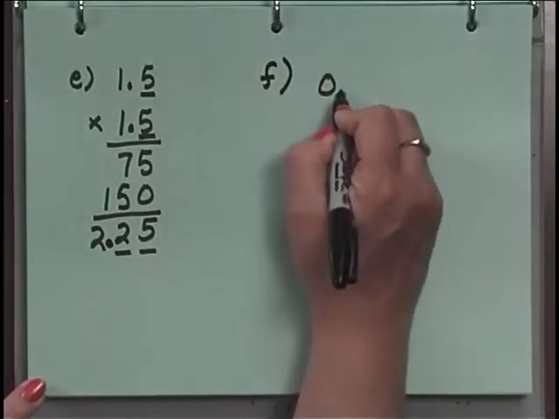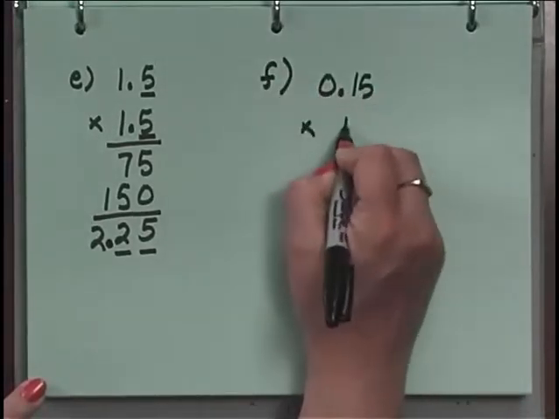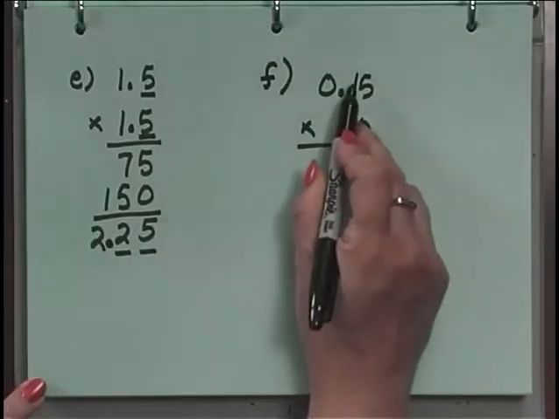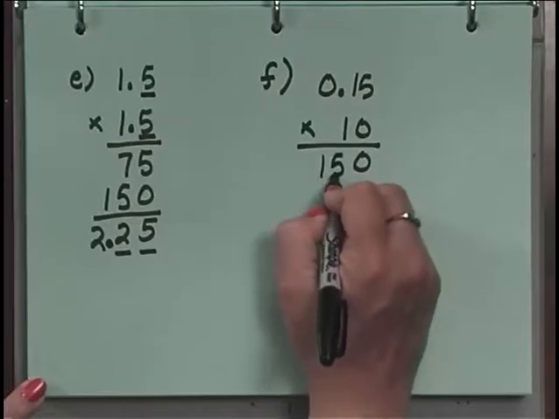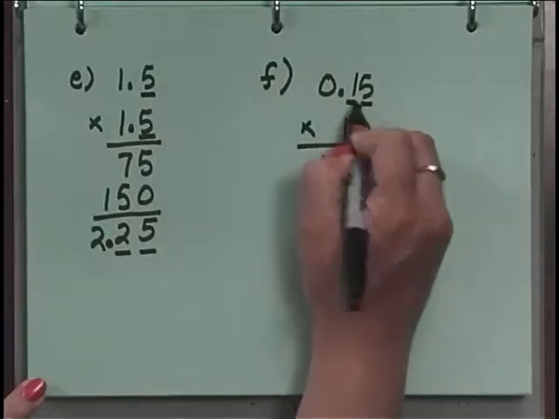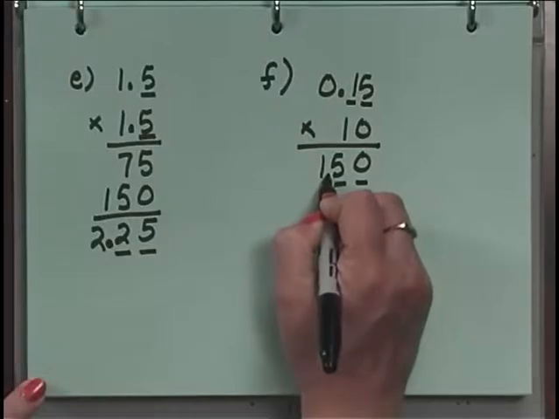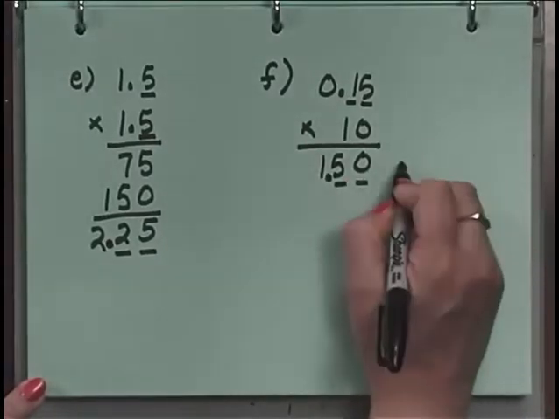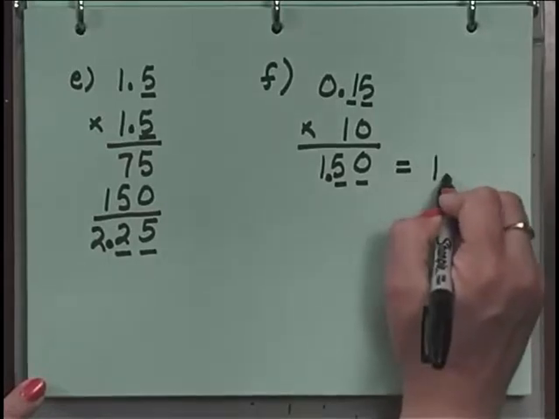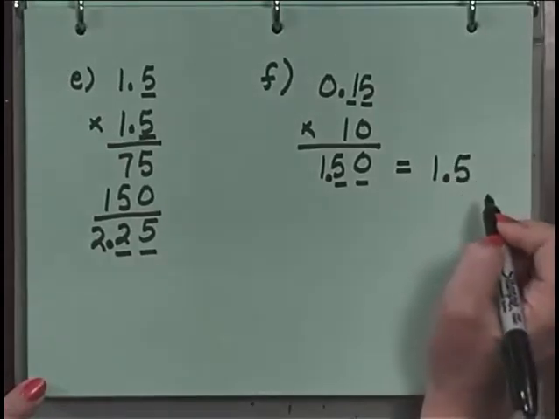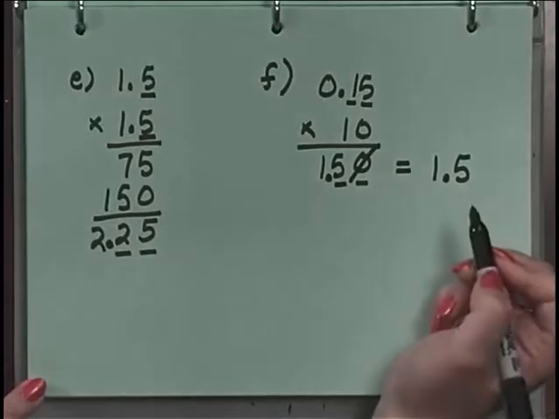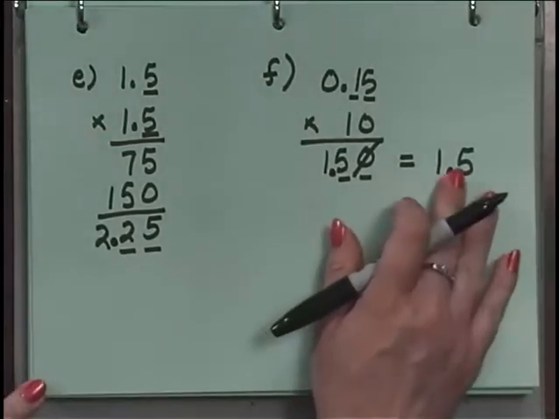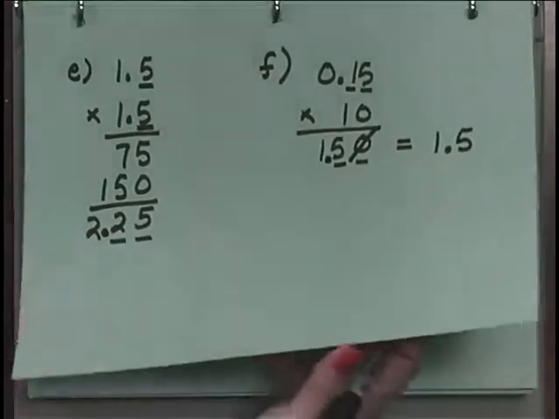Problem F, 15 hundredths times 10. Well, I would drop my 0 and then multiply 15 times 1. I need to place my decimal, 1, 2, so 1, 2. So 1 50 hundredths would be my product. Now remember that 1 50 hundredths is the same thing as 1 5/10 because this 0 has no value to it. So you could change your answer to 1 5/10, and that would also be a correctly written answer.